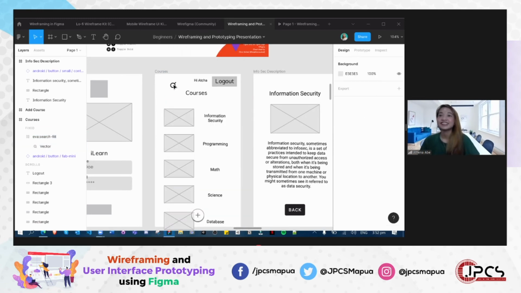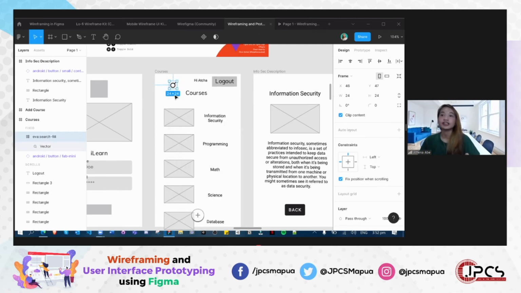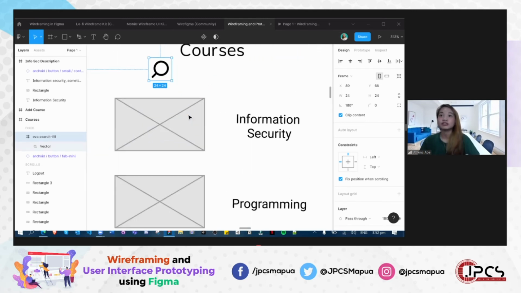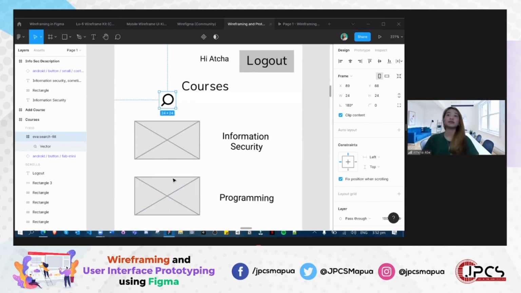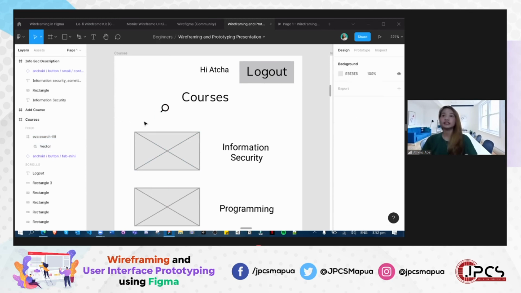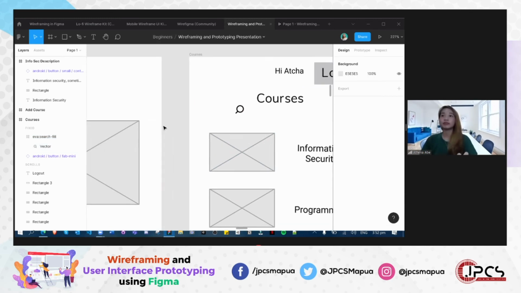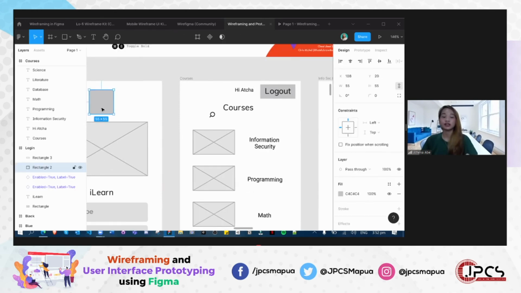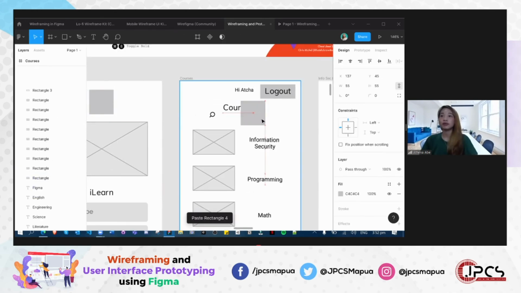Wait lang. Take 2. Ayan, flip. Or pwede mo ilagay dito, tapos maglalagay ka ng block. Or minsan commonly, di ba, pag nagsisearch ka nasa top right, kaso nandiyan na si logout. So, and then since nasa wireframing pa rin tayo, we can add yung block dito.